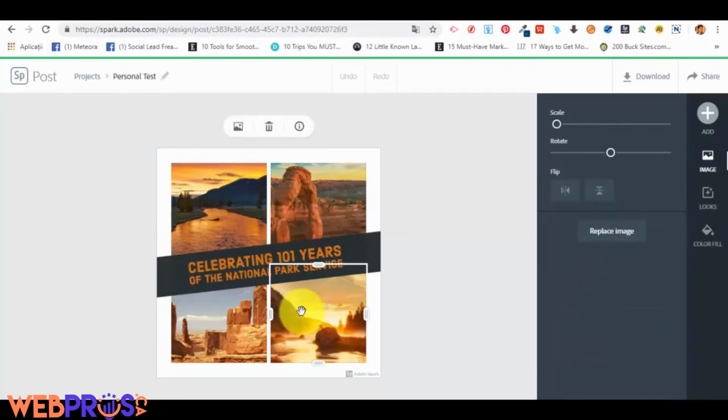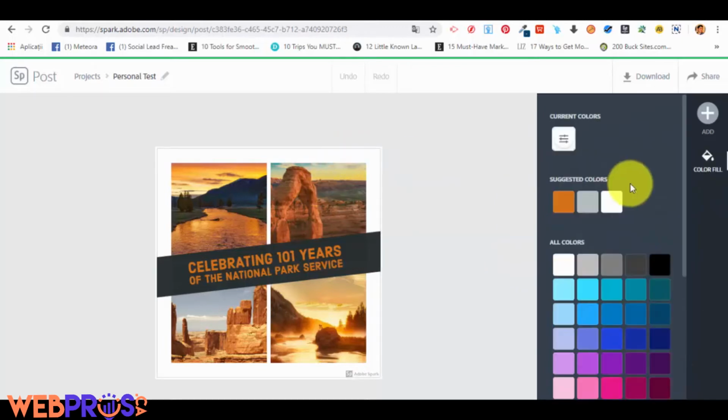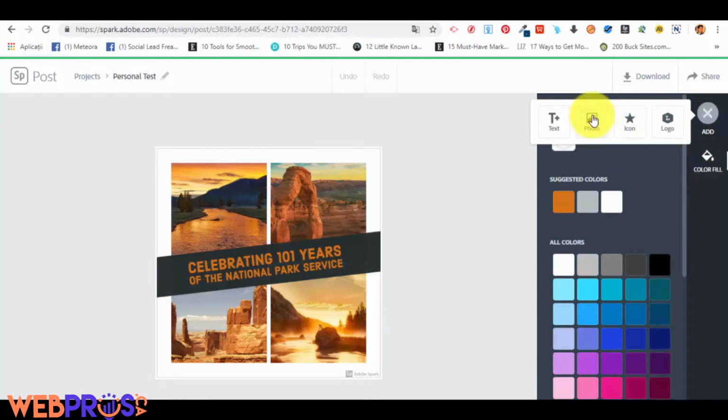Okay, we have different elements, each picture or each photo can be replaced. Okay, scale, rotated, you already know how to edit them. What will be different, again, like at all the other type of graphic templates or graphics that we have seen so far, is the looks of the collage. Okay, the looks of the images and the collage itself. Okay, add photo, we can add a photo to the collage.